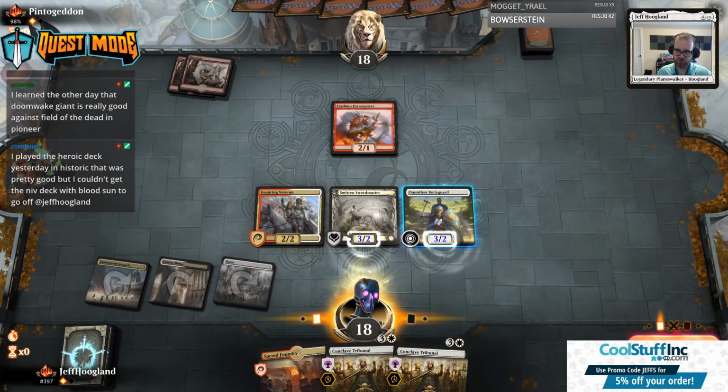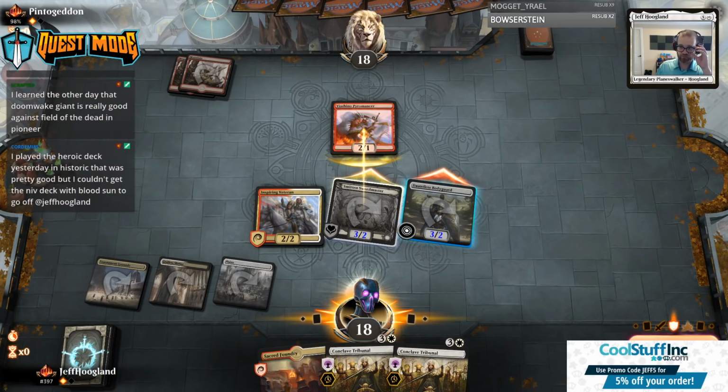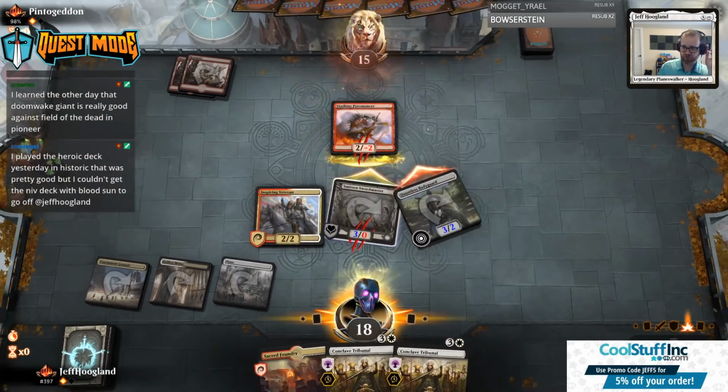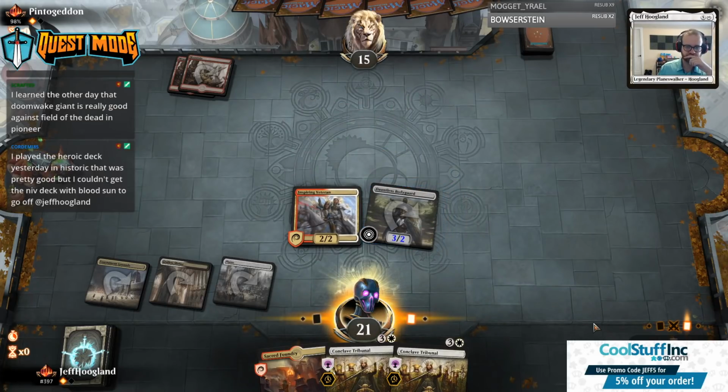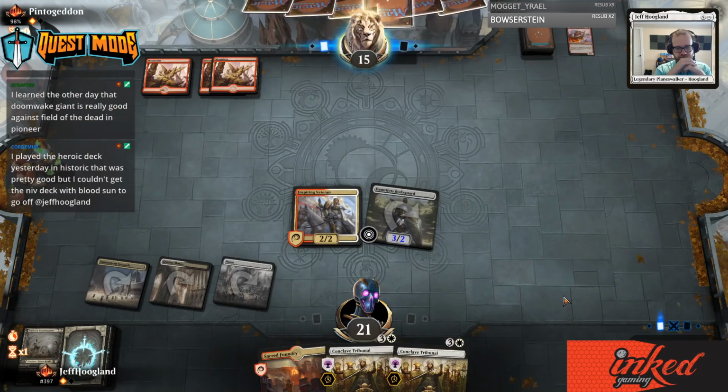I played the Heroic deck yesterday. That was pretty good, but couldn't get the Niv deck with Blood Sun to go off. I mean, the proactive decks are almost certainly going to be better. Being aggressive is good.